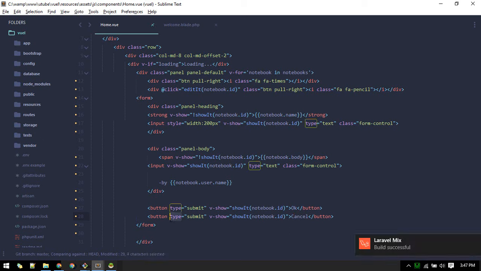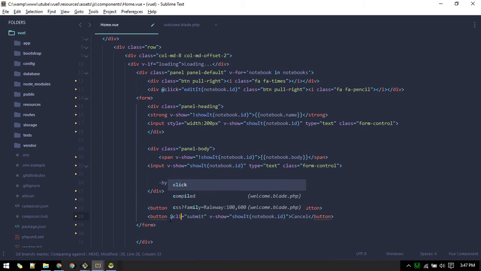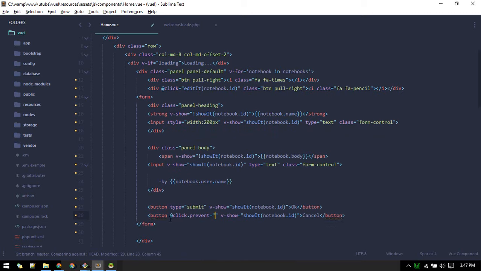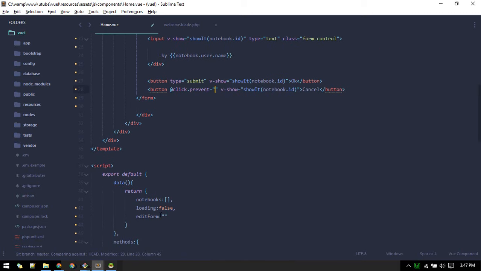And when someone clicks on cancel, what we want to do is, first we want to prevent the default action. It will try to submit, and we just want to make this edit form false, or empty.